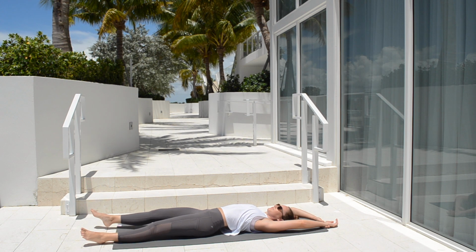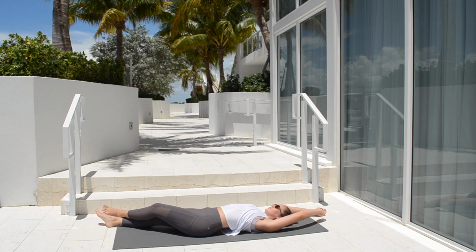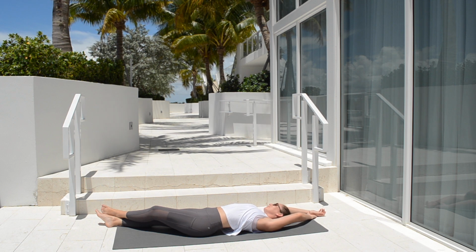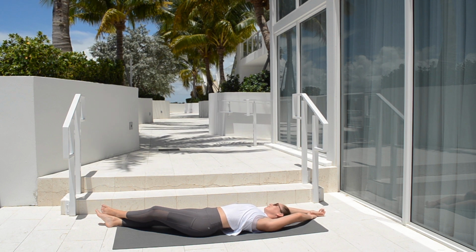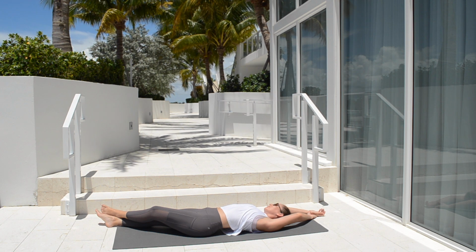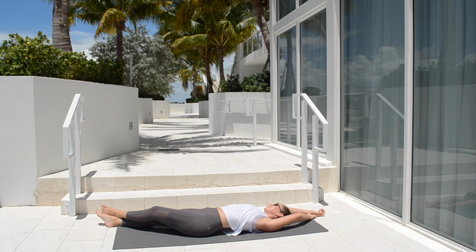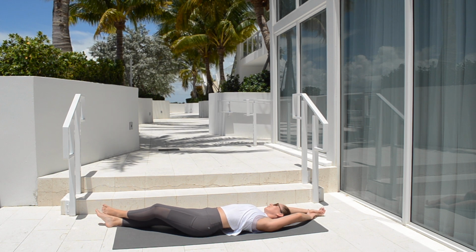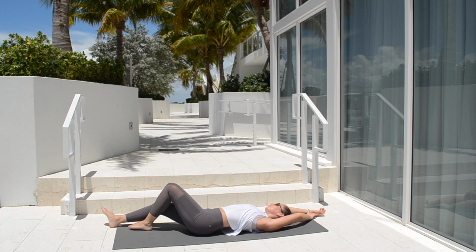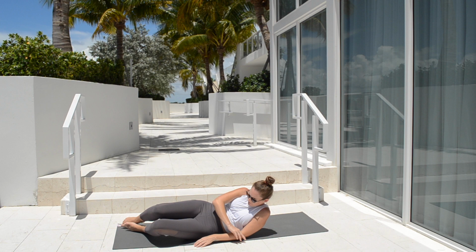And then take the right foot back to the right edge of the mat. Hook the left ankle over the right. And go ahead and grab the right wrist with the left hand. Our last gentle stretch. And then slowly make your way into a seated position, resting the palms on the knees.